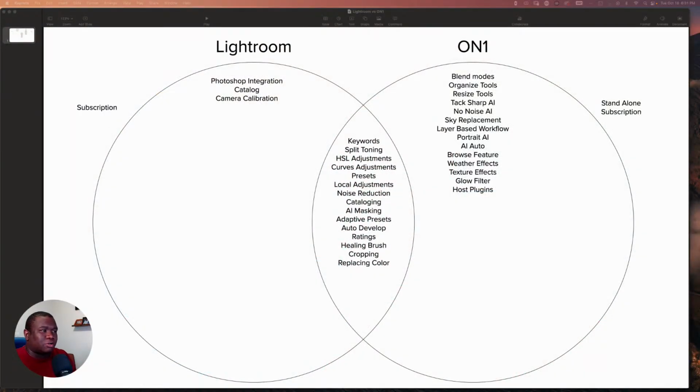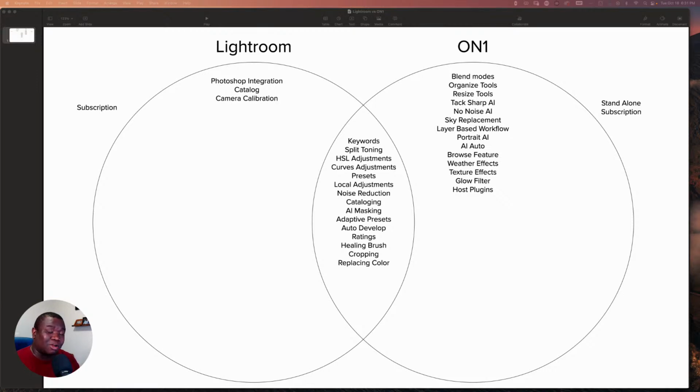So I'm going to jump into the computer and I just want to go over a chart. Now, before everyone's blood starts to boil and some people get a little upset, what I want to do here is not say that Lightroom is better than ON1 or ON1 is better than Lightroom or anything of that sort. Instead, what I want to do is show you the things that you get with ON1, and this diagram is not exhaustive by any means. I'm not telling you that this is everything that ON1 can do, and I know that I don't have everything that Lightroom can do listed over there.